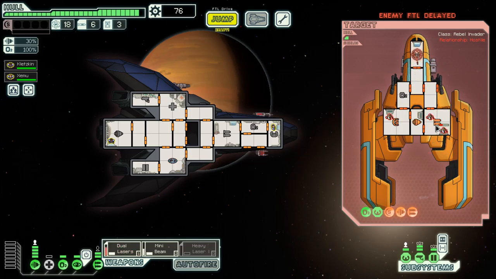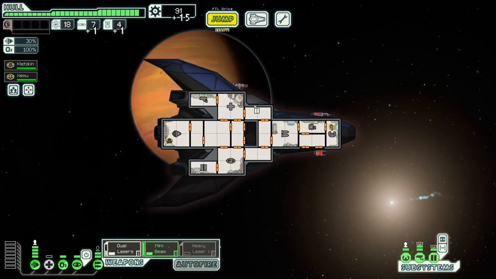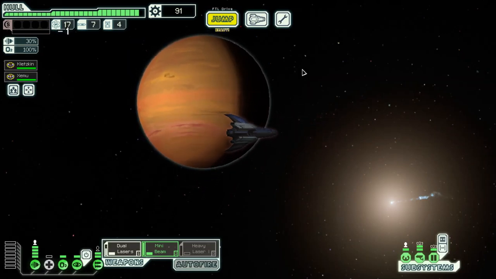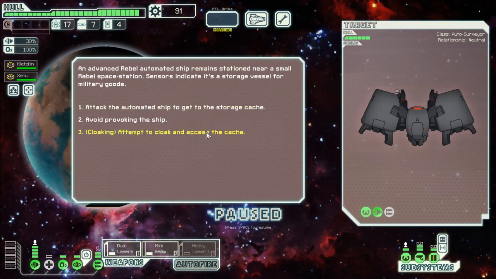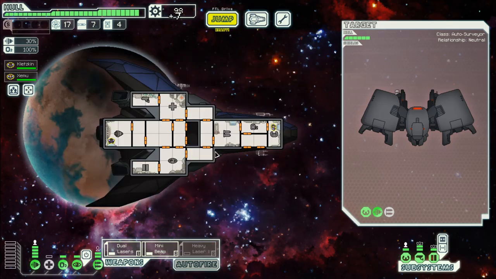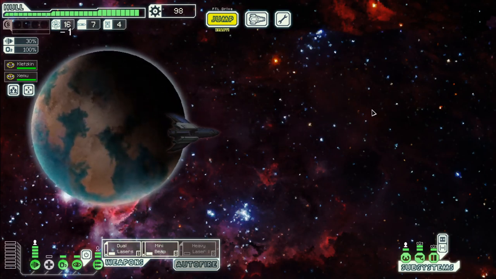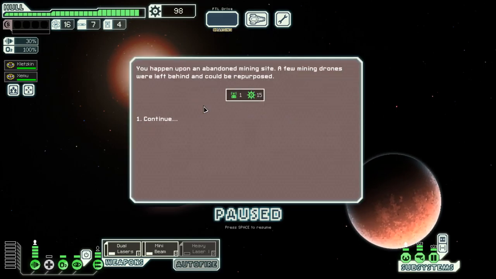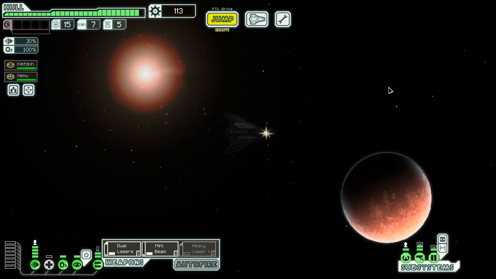Two more hits, and they are gone. Very nice. And here we go. Let's try use the cloak. And another heavy laser. Over here. Explore the asteroid field. More scrap. Let's go here.